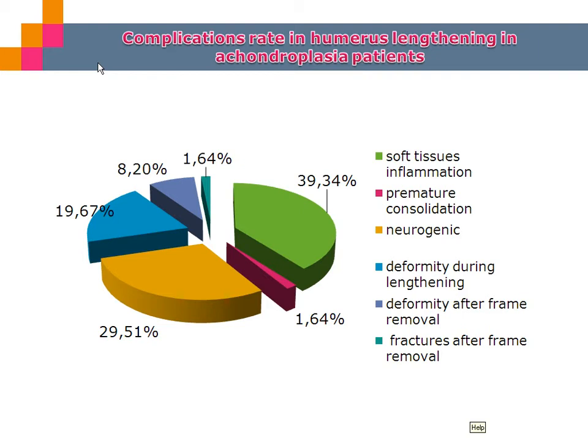Considering the level of damage, the lower third of the segment, we decreased the distraction rate for all patients to 0.75 millimeters per day. Conservative treatment was conducted as well. In spite of the fact that lengthening was continued, there was regress of neurologic symptoms accompanied by restored bioelectrical activity of muscles, which proved the efficiency of the chosen tactic. So, this complication is not a contraindication for further distraction of the limb.